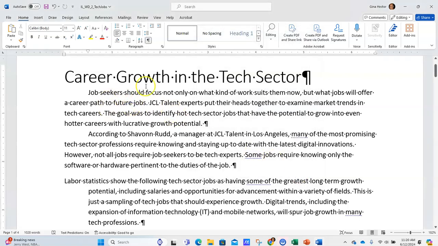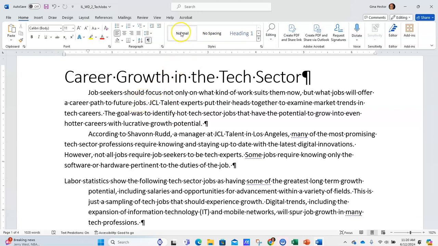If I click in the first paragraph, I can see that the Normal style is selected. But remember, the Normal style had extra spacing after. If I now want, for this document only, the Normal style to not include extra spacing, I can update the Normal style to match this paragraph.